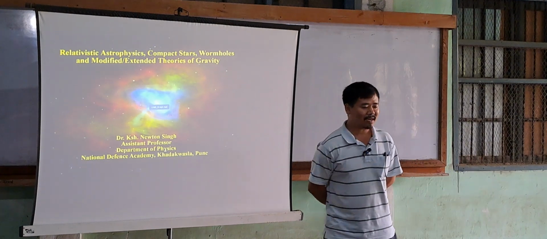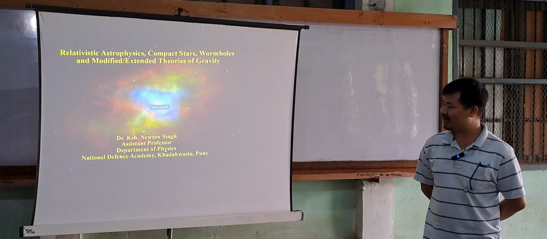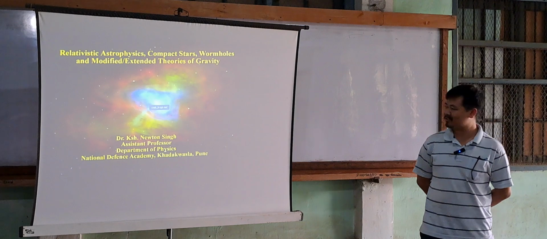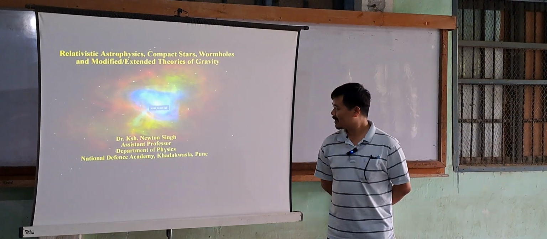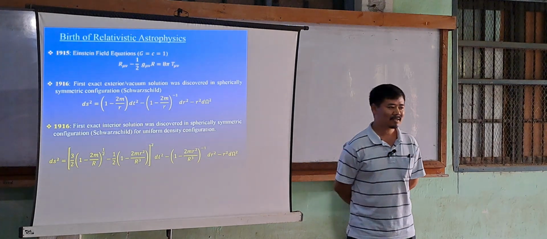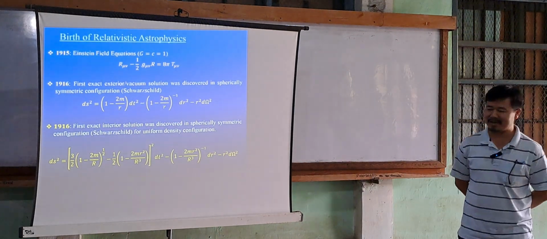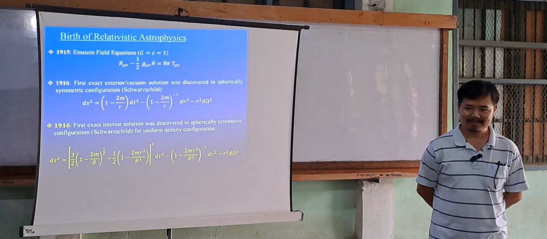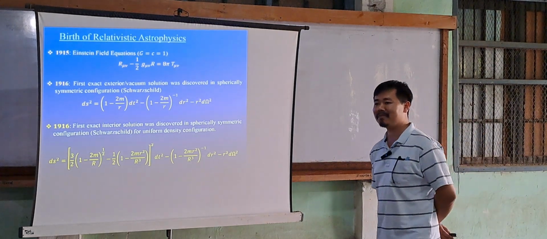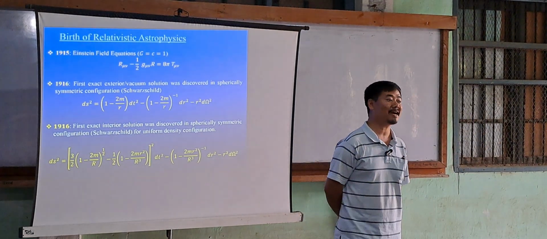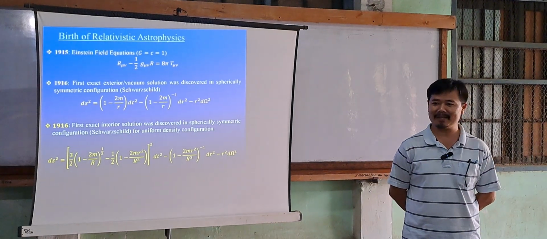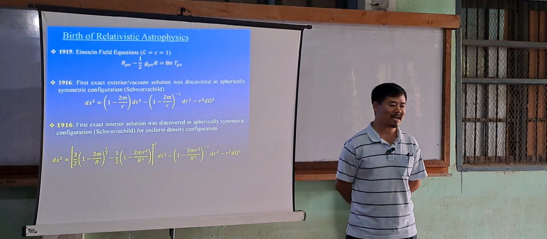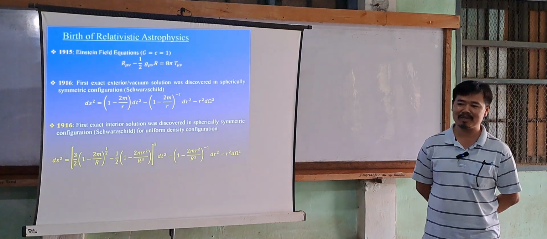So before we start with the beginning of relativistic astrophysics, I just want to highlight how the origin of relativistic astrophysics was initiated. First is the Einstein field equation, which was derived in 1915, and Einstein took about 10 years to complete this theory. In 1905, he published the special theory of relativity, and he was very unhappy because that is confined to the constant velocity limit, and most of the systems have no constant velocity but have varying velocity, so acceleration must be included.